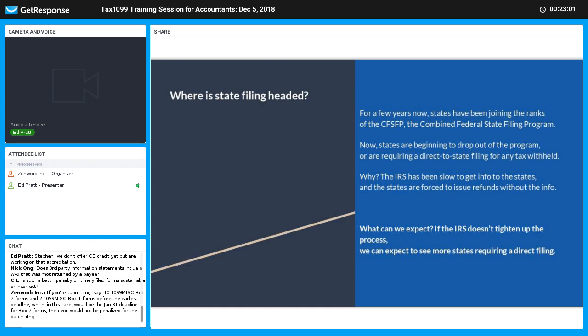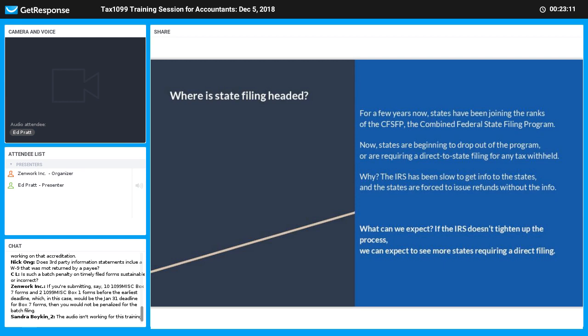As you would imagine, if you're the state, you've already received the refund filing from the taxpayer saying, hey, I paid this, this amount was withheld, and I'm due back X in my refund, and they've already paid out that refund before they get the information back about the income and potential withholdings from the combined federal state filing program.